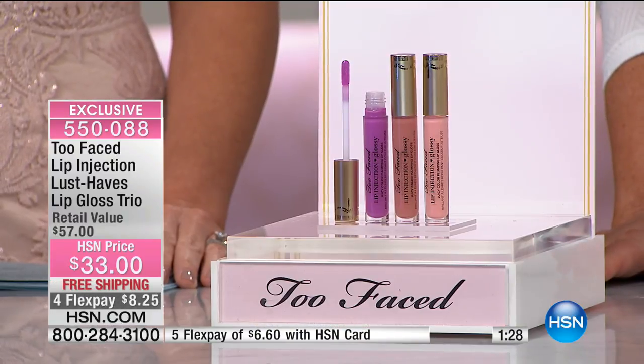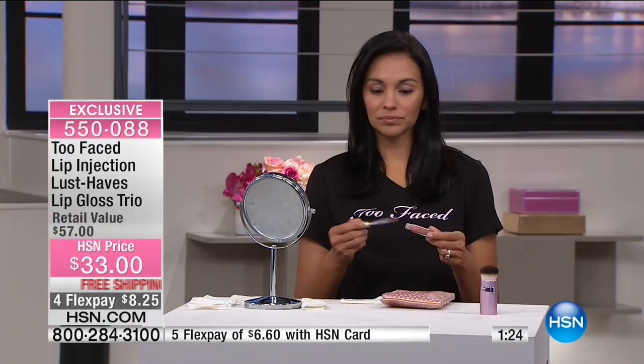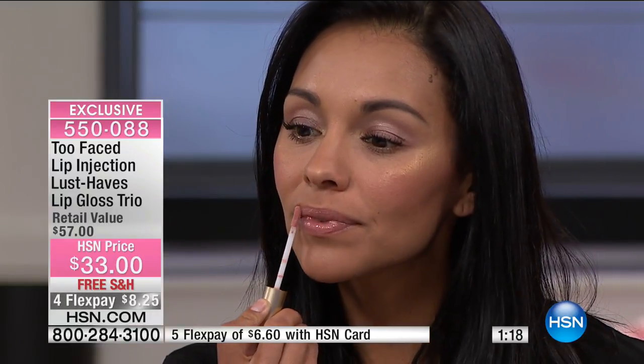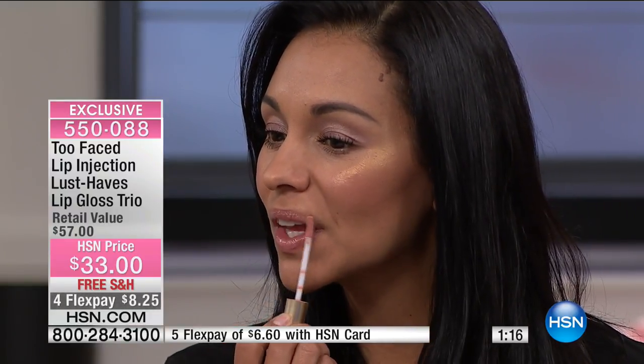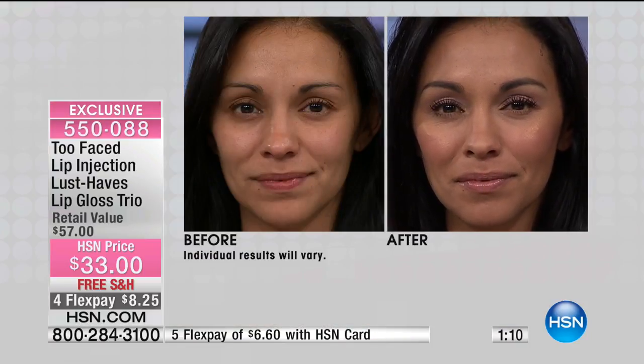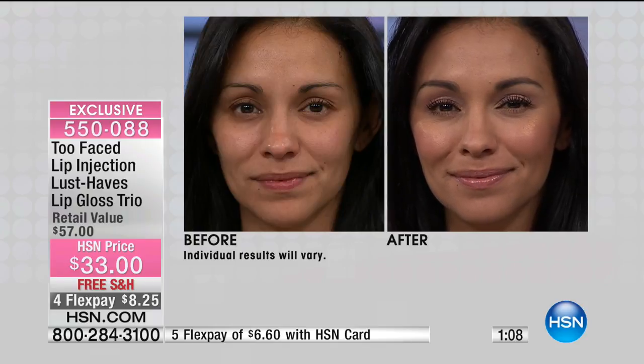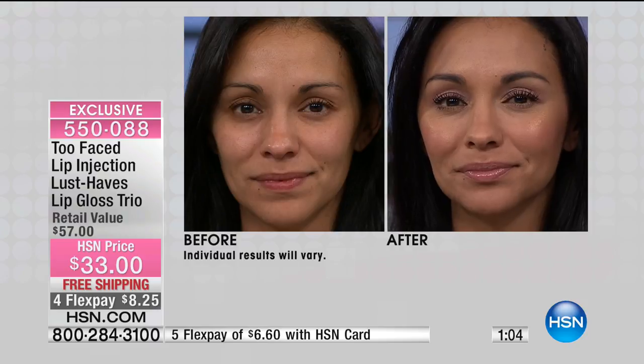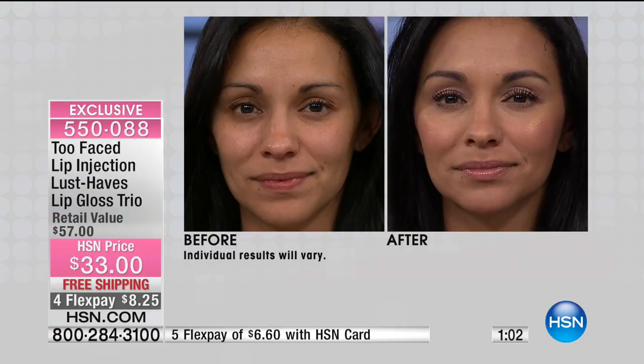But let's show you on our models again, because the colors themselves are super wearable, very, very juicy. I can't think of a better word, but I feel it on my lips right now too. Not stingy at all. You just feel a light tingle and you know it's working. You know that your lips look beautiful. They look plump. They look pretty. And Roxanna, what color are you wearing? Spice Girl, okay. And Millie is wearing that mauve color, that's really pretty.